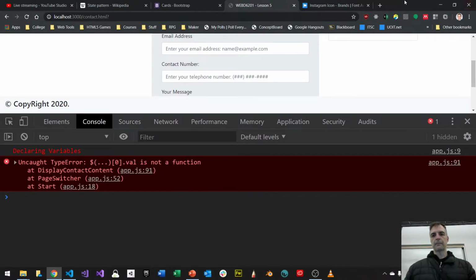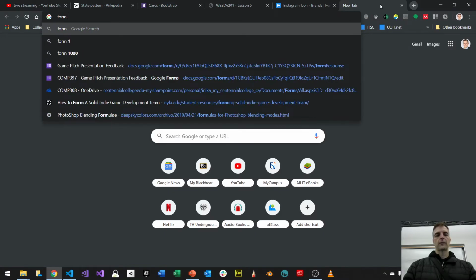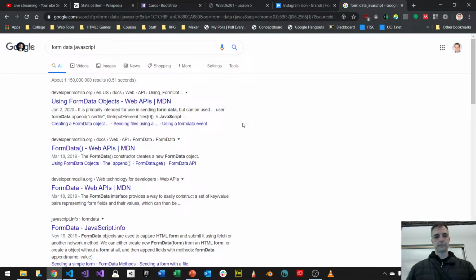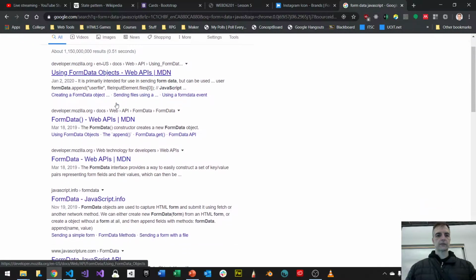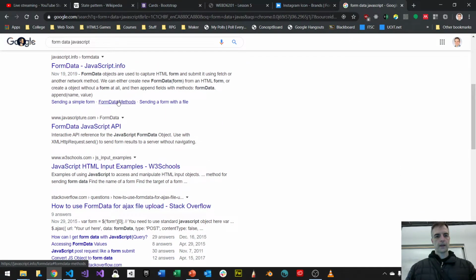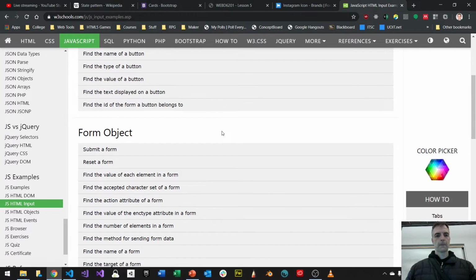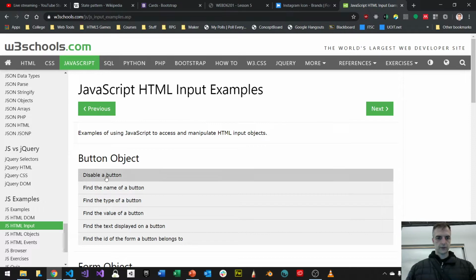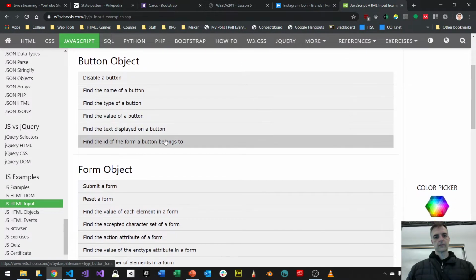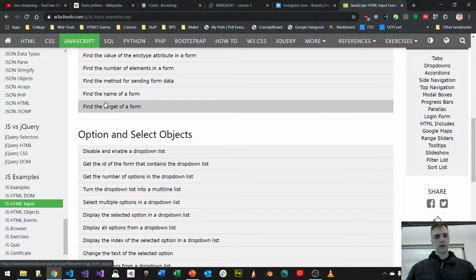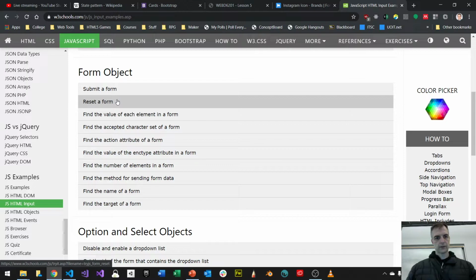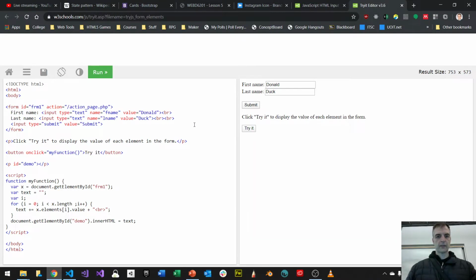And again, if you look this up, so form data, JavaScript. If you looked it up, it'll probably take me to a W3Schools thing. But here, let's use form data. Here we go. So input, we want not the form object, not select stuff, but form, I'll say input. Yeah, well, maybe input. Value from that form element.